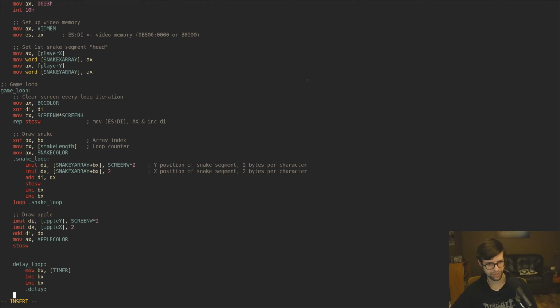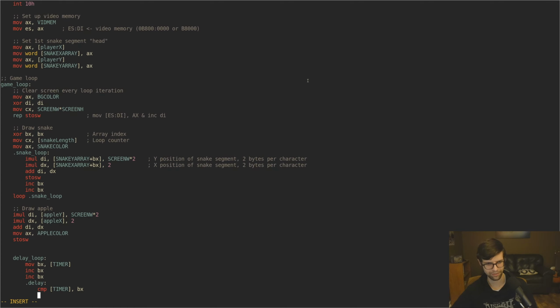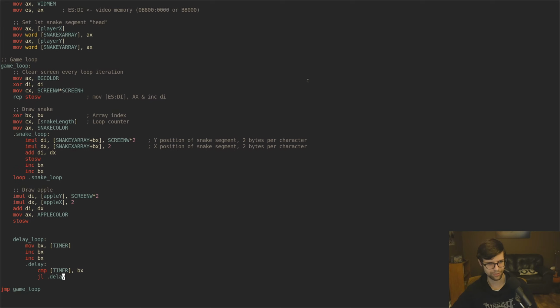We'll set a little local label for delay with the period. I'm going to compare the timer value to BX, or you can compare BX to the timer value, but the test might be different. If the timer has not reached itself plus 2 ticks, so if it's less, we're going to jump back to delay. That will delay this by 2 ticks, and then it'll load everything again, which will clear the screen, draw the snake and the apple.